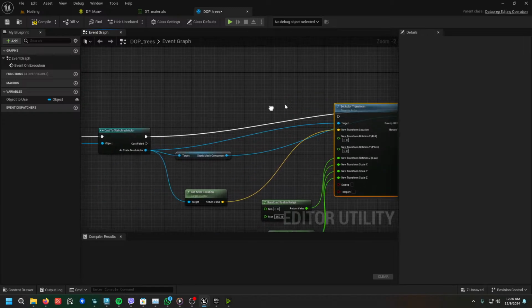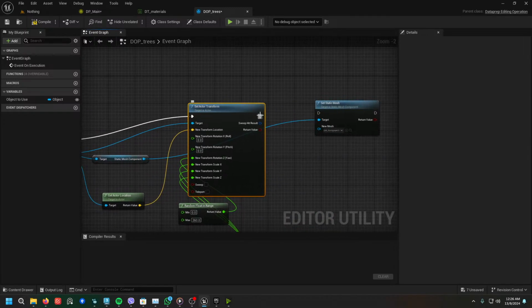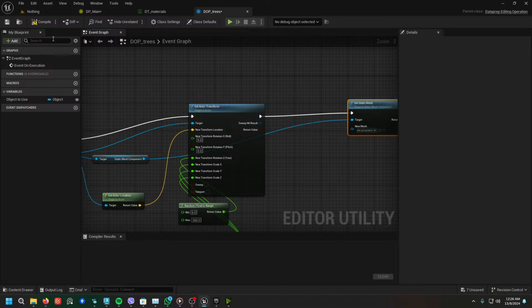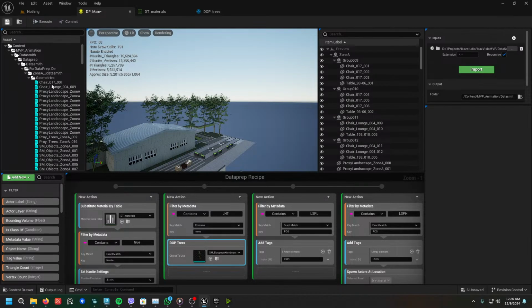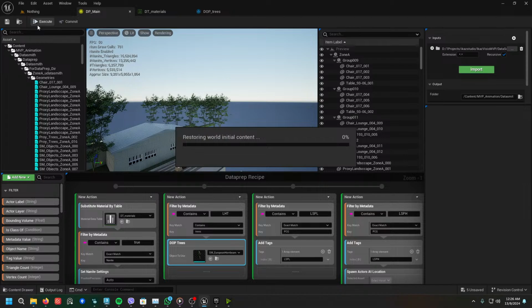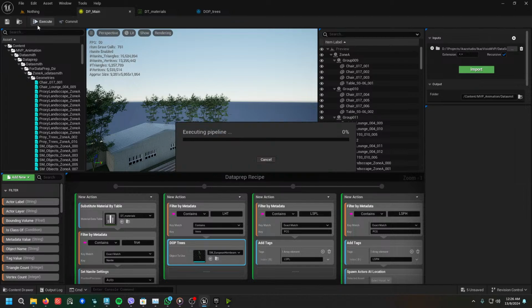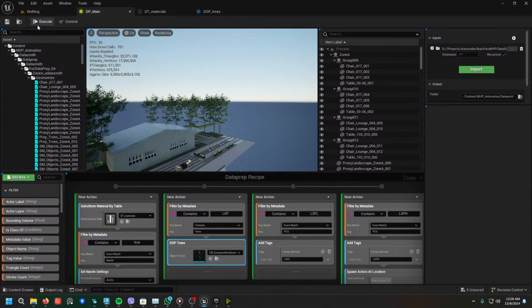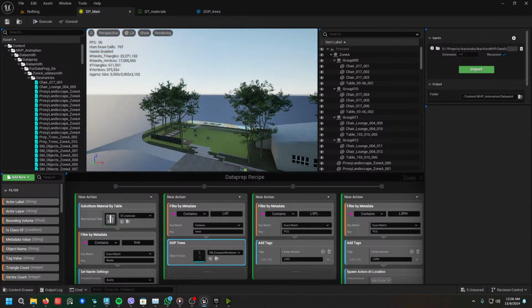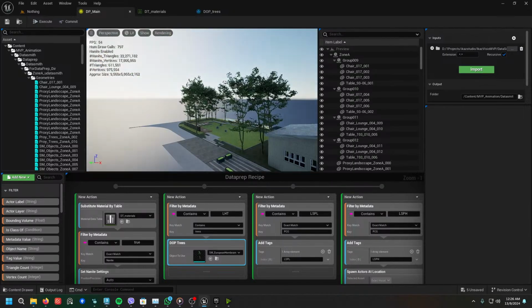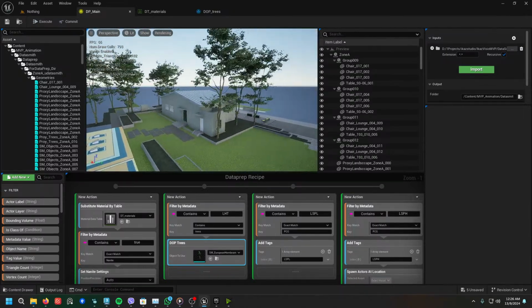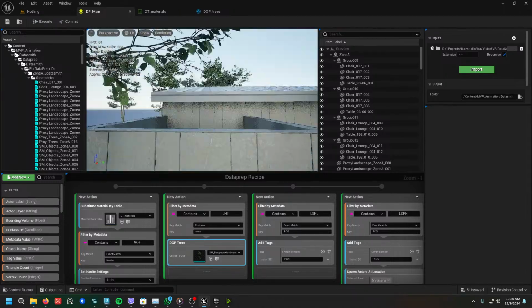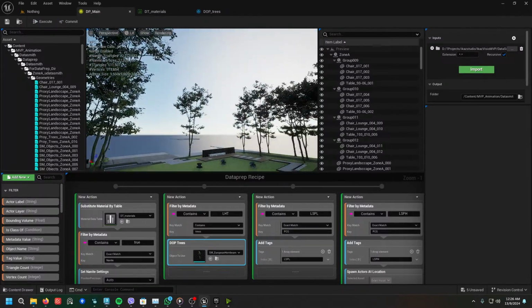Okay, after I done this, I just go to main and execute again. So let's see what happens. So you see, we got one bridge before we go to inside Unreal Engine, and I'm not sure why a lot of YouTube videos don't talk about it correctly. So like you see now, the trees are random, right? Random size and should be random location also. You see, not all in the same size like you see here.